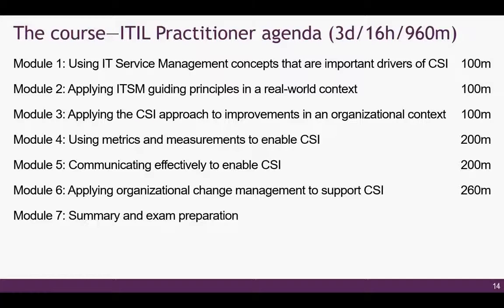So expect it to be, even though suppose there's less required minimum contact hours, 16 versus 18 or so, it's actually about the same as a foundation. And notice the distribution of hours here. A lot of times, so we cover some basic concepts here and toolkit, get into toolkit items here, but the vast majority of times on these 3 core competencies, and that makes a lot of sense, those core capabilities, because this is where people fall down, this is where people need the most guidance when they're doing these sorts of initiatives, especially organizational change management. Gets the most attention because guess what? That's where people screw up, that's where people need templates, they need guidance. That's what this course provides, that's what the book provides.